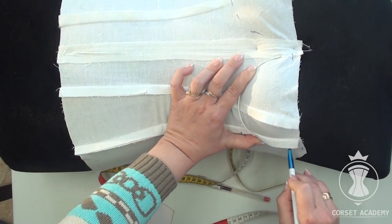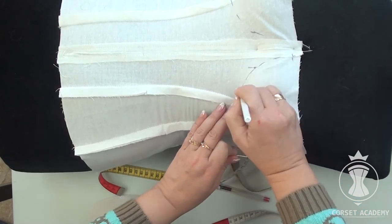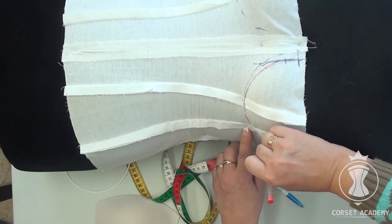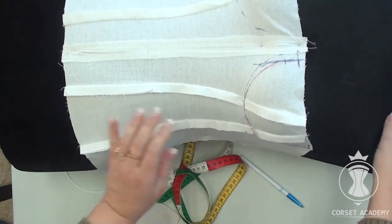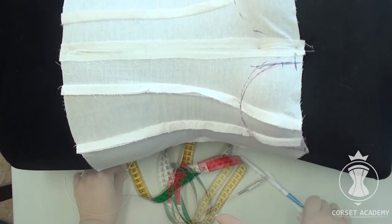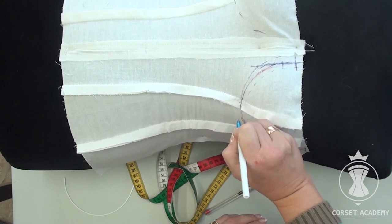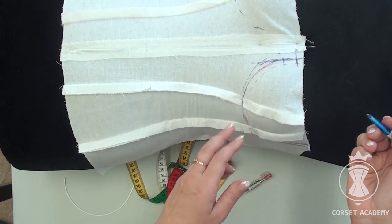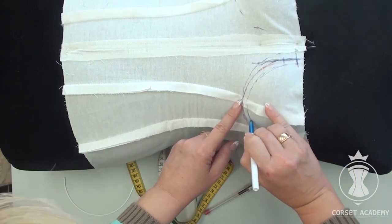You can see here two variants of the position of the round bone where the cup overlaps the lacing and where it does not overlap it. Thus, the outlined contour of the position of the round bone is the boundary along which the edge of the cup will go. I add the seam allowance for sewing the cup, about 0.7 to 0.8 centimeters. And the cup position area is ready.